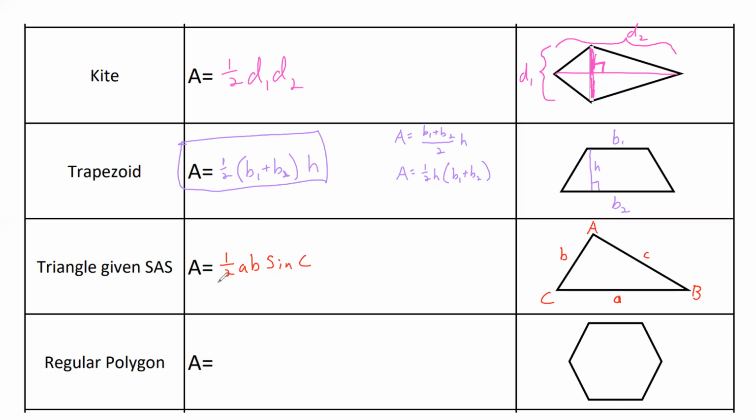Again, this formula can be rewritten in many ways. I'll normally always write it in this format. However, if you want to switch the values around, you could do any combination of the two lowercase letters and then the angle that's between them. So you always use all three letters, two lowercases and the one uppercase, when doing the sine. So I could also say 1/2 bc sine of A, or I could also say 1/2 ac sine of B. Same equation, same outcome. It's two sides that are adjacent with the angle that's in the middle. So again, the setup doesn't really matter that much. It's the same thing each time.